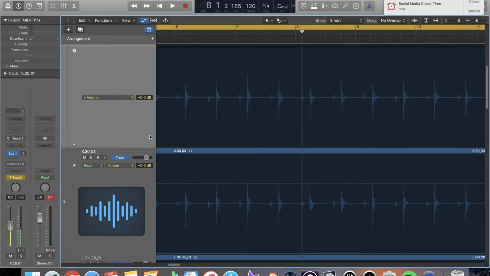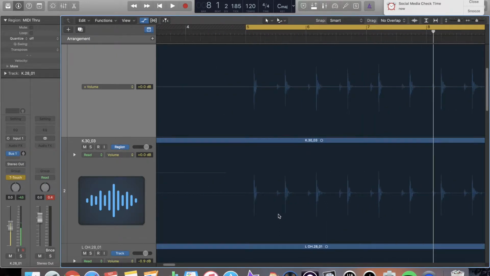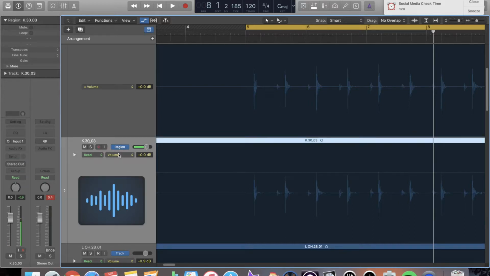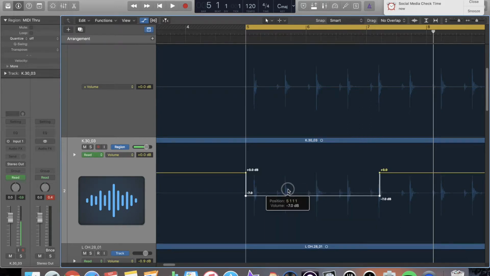What does that mean? So in Logic, you actually have two kind of different layers. You have your track layer, which is going to be the same thing that you have in Pro Tools, and then you have a region layer, which is a little bit different. You don't have this option in Pro Tools either. So with region, say I have a part that I want to copy and paste, and say I want to ride the volume on this part of the kick drum. I'm going to go ahead and select my marquee tool. If I were to then create a dip here on the region, it wouldn't be the same thing on the track.